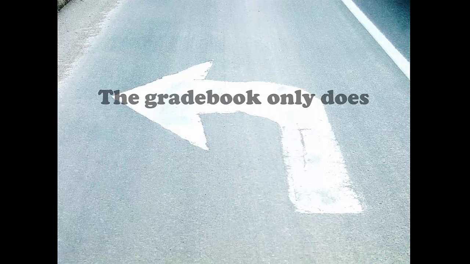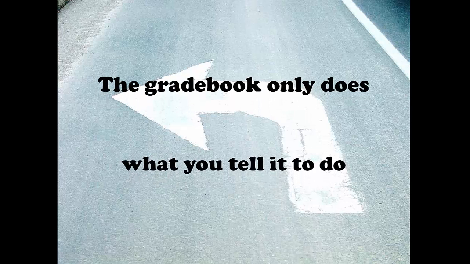In all the errors and mistakes that I have examined in gradebooks, not one has been the result of flawed software. Each one is an example of operator error. Remember that the gradebook will only do what you tell it to do. If it is not calculating correctly, it means that you've asked it to calculate the wrong thing or have given it the wrong data to calculate.